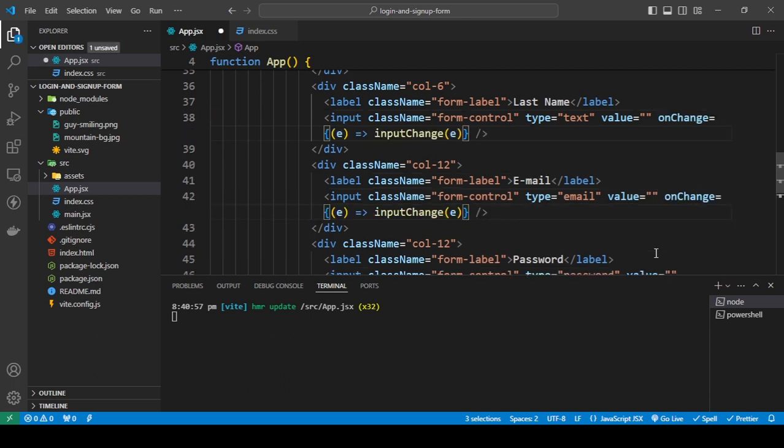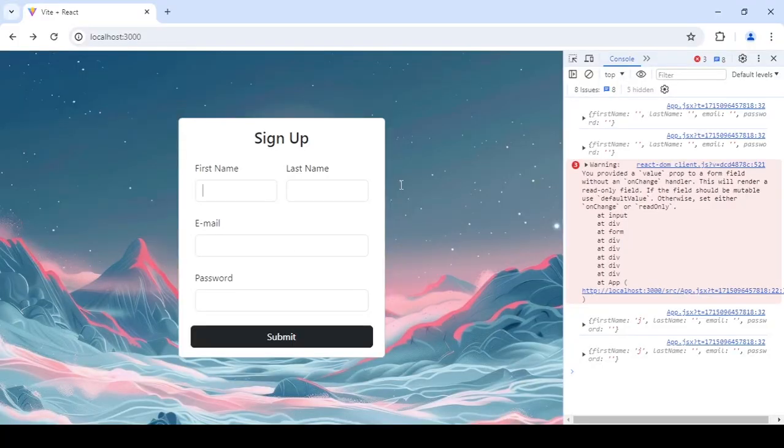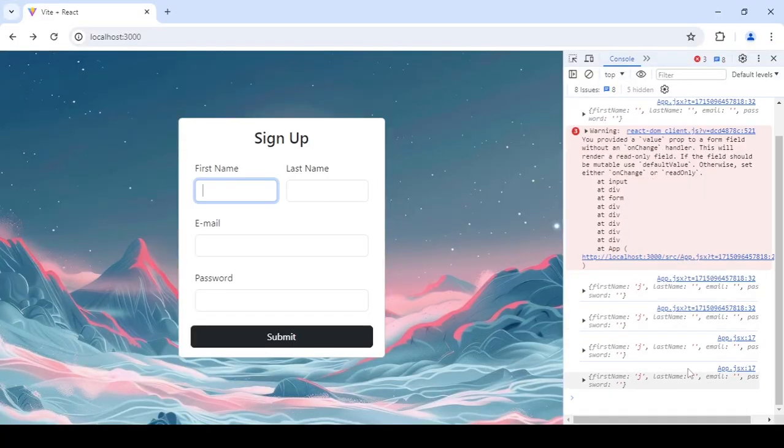I'm going to save this, and now you will see a problem, since our state has J right now, and I'm going to change the last name, so the last name should update, right?